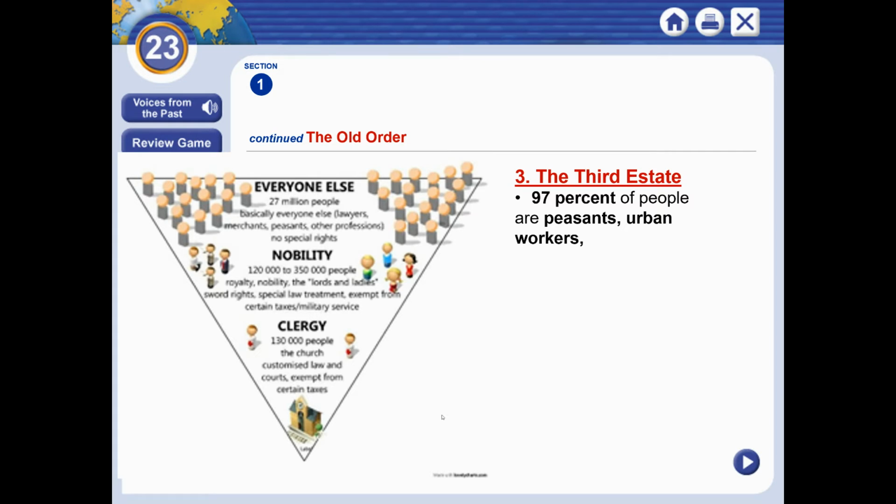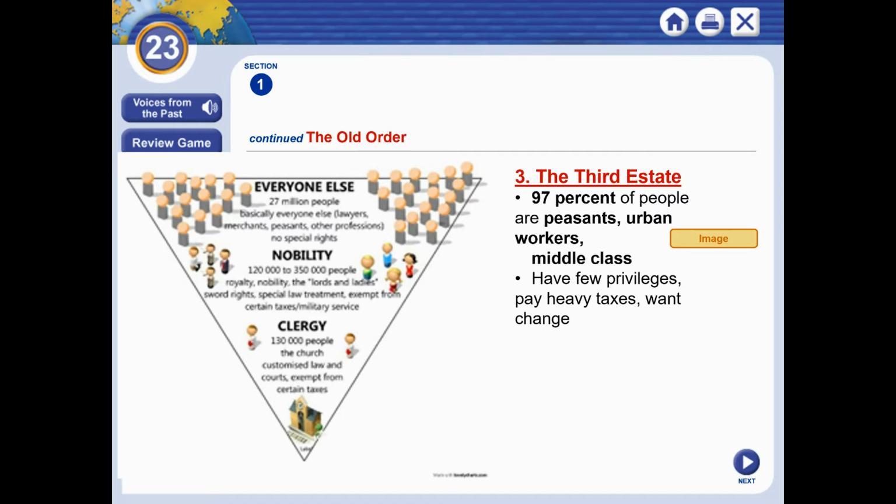The workers of France's cities formed the second group in the third estate and the poorest group within the third estate. These urban workers were tradespeople, apprentices, laborers, domestic servants. They were paid pretty low wages, frequently out of work, and they often went hungry. If the cost of bread went up, mobs of these workers might attack grain carts and bread shops to steal what they needed.